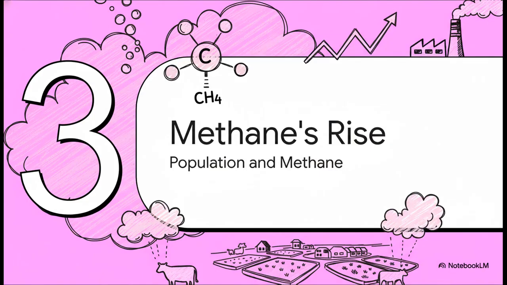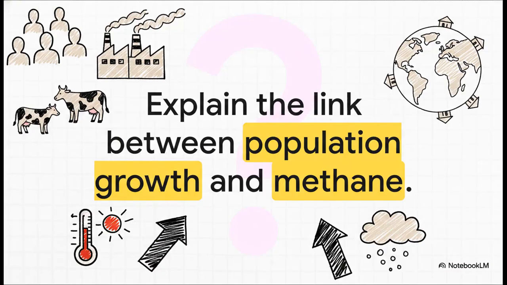Next up, the exam paper switches our focus. We're moving away from carbon dioxide and onto another major greenhouse gas, methane. You'll notice the question is structured in a very similar way, again, asking for a 2-mark explanation. And here's the question itself. Explain why the increase in world population may have caused the increase in the concentration of methane in the atmosphere. So, just like before, we're looking for a clear 2-step logical link to bag those 2 marks.